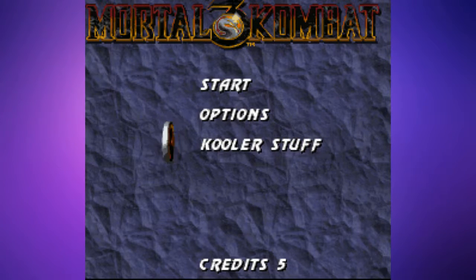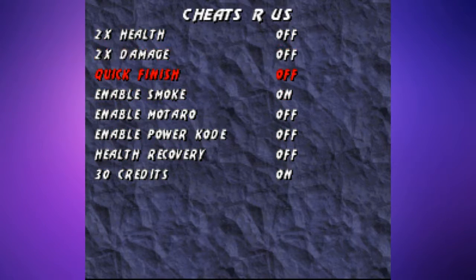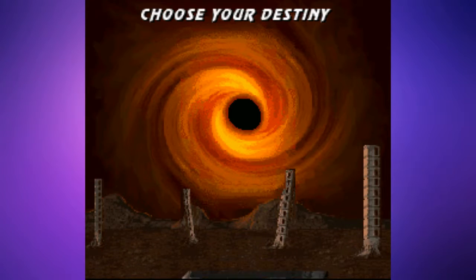There it is. You have to use the cooler stuff cheat by pressing select, A, B, right, left, down, down, up, up on the menu, and then you can unlock it. So I'm getting 30 credits and enable Smoke. I could enable the quick finish actually to perform fatalities with only one button, because with this keyboard, I'm not sure if I'll be able to perform fatalities or any sort of mode playing as Smoke. So I'm doing it right now.